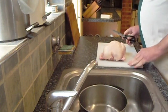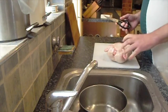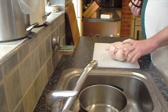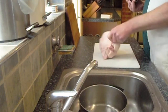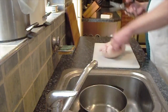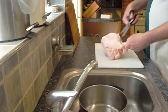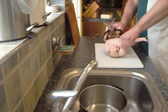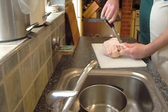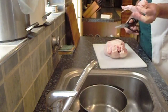So you can use a couple of different tools when you're going to break a chicken down. The basic principle is the same, though, and the idea is always that you're trying to go through the soft bits rather than the hard bits, so joints rather than bones. So I usually start with wings and snip through the skin around where the wing joins, and then crack, and that points out where the weak spot is, where the joint is, and the wing just pops right off.